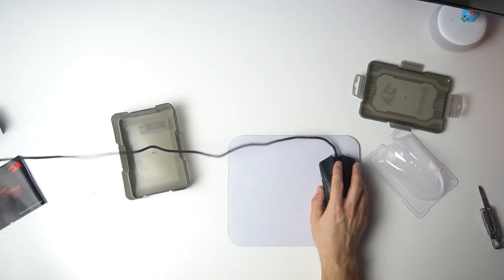Let's plug this baby in, turn these lights off, and see what that RGB looks like. That looks really good. You can actually slightly see the RGBs through the honeycomb, which I don't mind. You got the RGB going along the right side and the mouse top — that just looks really clean. It is definitely lightweight. The biggest thing is this cable right here. It's so freaking light — if I hold it like this, it doesn't change how the mouse moves, and that's super huge.